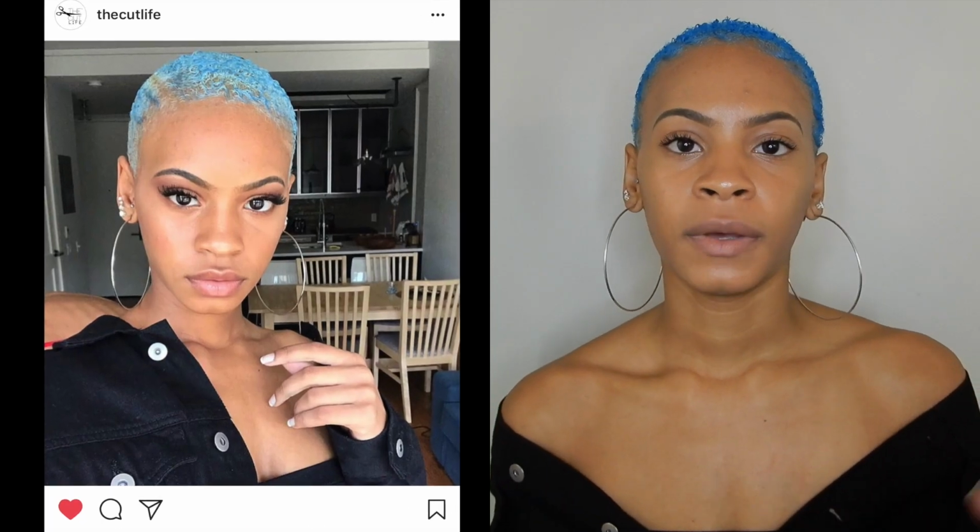When I first dyed it blue, it wasn't this bright. I'm gonna include a picture of what it looked like. The first brand that I used was this Kiss Express, only because I couldn't find the Adore brand I was looking for at the beauty supply store that I went to. The closest thing I could find was this, the Kiss Express in the color K32, which is metallic sky.